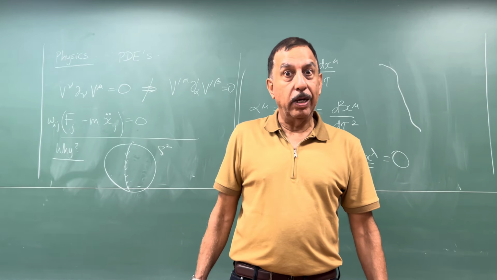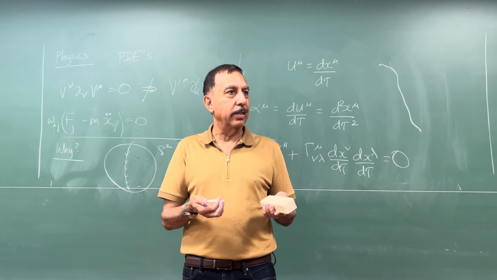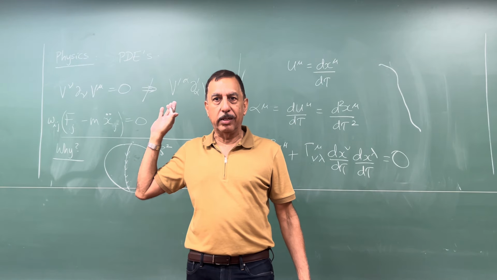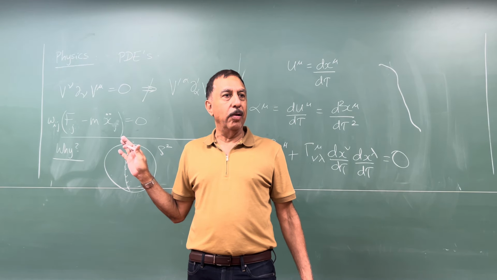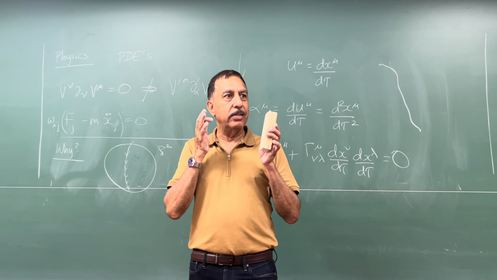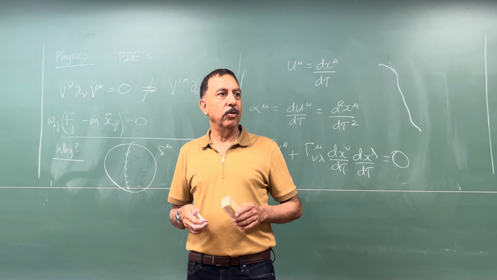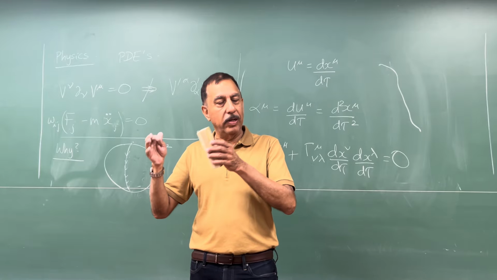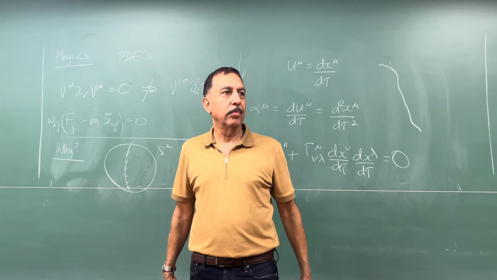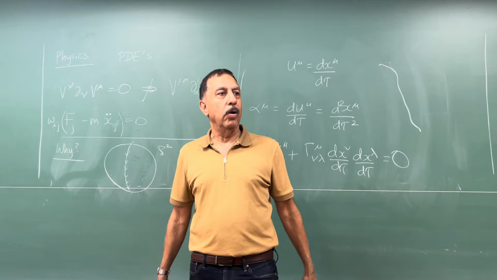Exactly. If something is 0 in one frame and not in another frame, you can choose a frame where it's 0 and work in that frame. But for example, for a vector, as per the rules I gave for transformation of a vector, if the vector is not 0 in one frame, it can never be 0 in another frame. At best, it can be 0 at a point. But if it's identically 0 in one frame, then it's identically 0 in all frames. That's what a vector is supposed to do. So laws of physics must deal with those quantities.